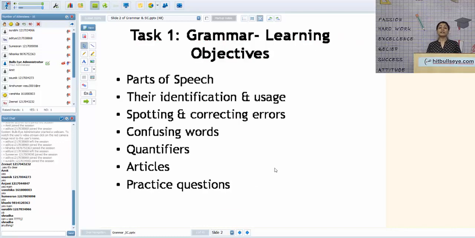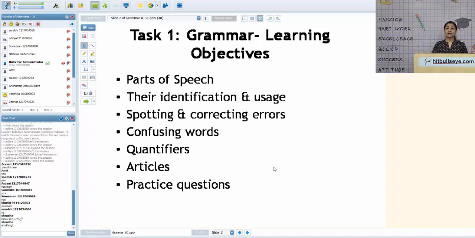I have divided the lecture into two halves. The first half we will be covering grammar, and in the second half we will be covering sentence correction. I'll give you guys a little bit of a break after we cover a certain topic, or in like 15-20 minutes, to go through everything that we have just learned. And if you guys have any questions, we'll discuss them in that 2 to 3 minute break.